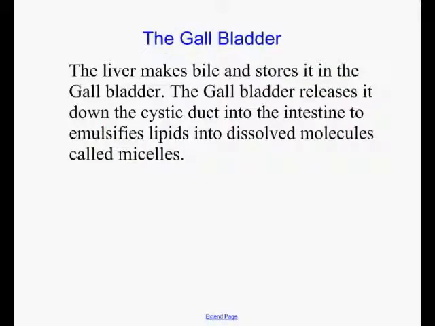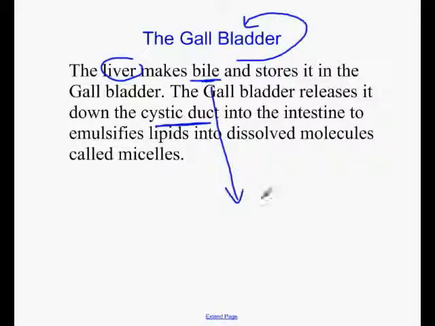Somebody else who's coming down there. The liver, which is another accessory organ, produces something called bile. And bile is actually stored in the gallbladder. Not produced in the gallbladder, but that's where it's stored. And the gallbladder is also connected to the small intestine by something called the cystic duct. And it sends all its bile down into the small intestine, right? Now, what does bile do? Bile does something called emulsification. It emulsifies lipids. What does that mean?